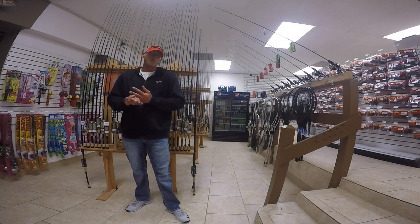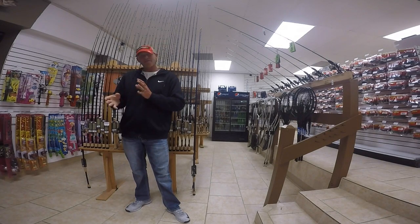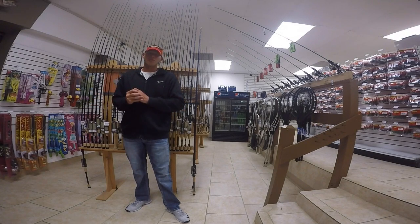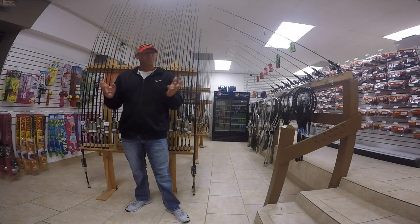I can't tell you how important that is, but don't overlook the spawn, because a lot of it, I want to say, is done. Everybody has their own opinion, but I really think there's still yet some fish to be caught very shallow. So keep an eye on that, and man, you could really fish a lot of different ways right now.